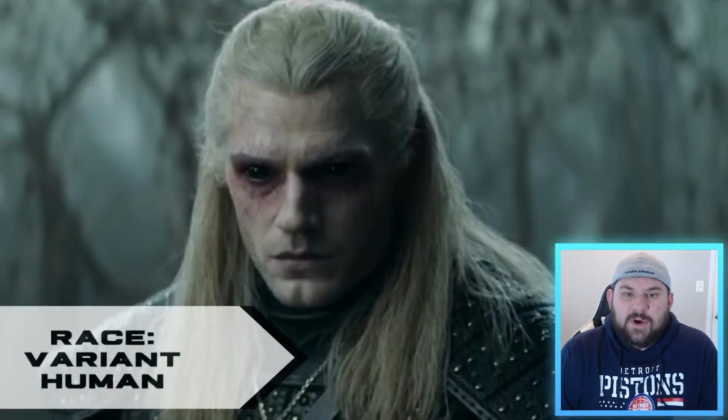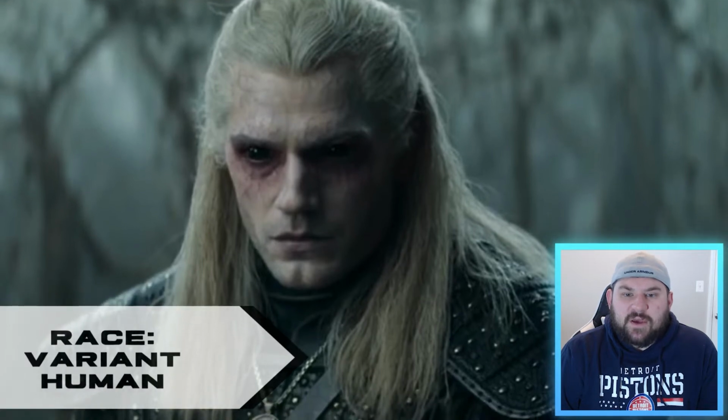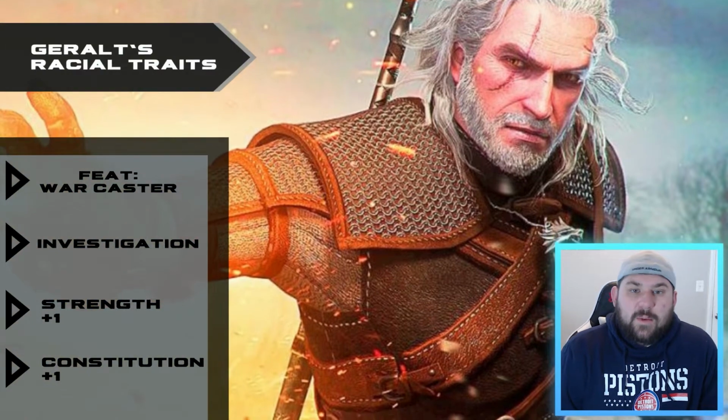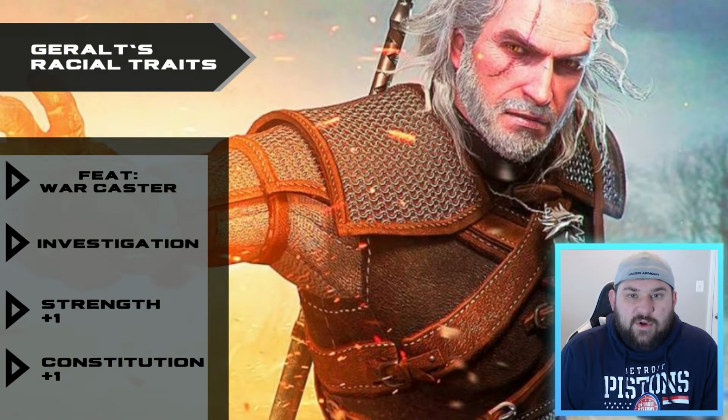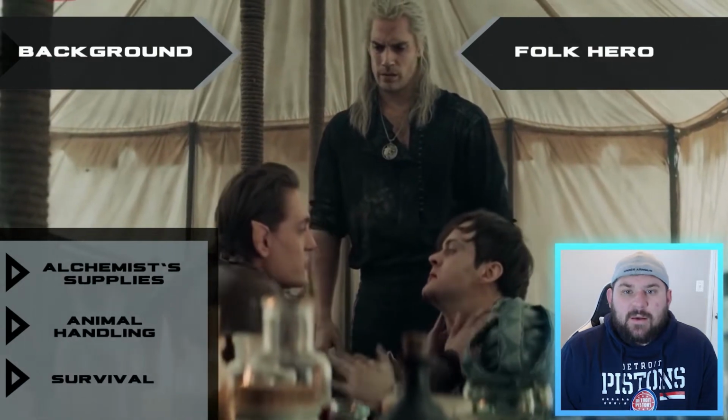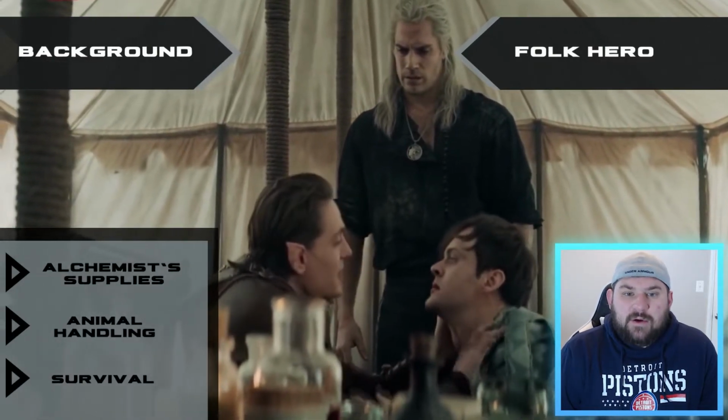Witchers are genetically modified humans, so it would be difficult to have Geralt be any other race than variant human. Investigation will be your skill choice. I'm going with Strength and Constitution as our +1 racial bonuses. Folk Hero is a background that will suit Geralt perfectly. Animal Handling and Survival will be our background skill choices.